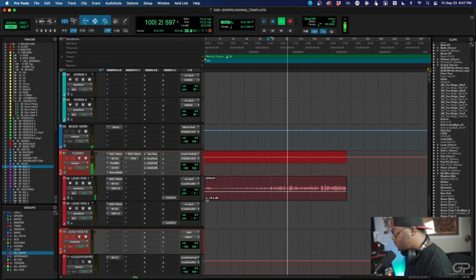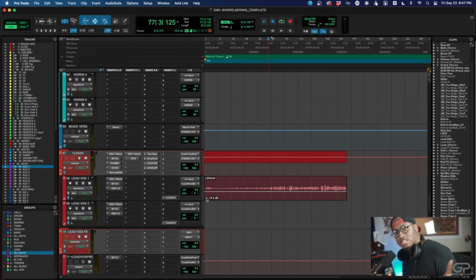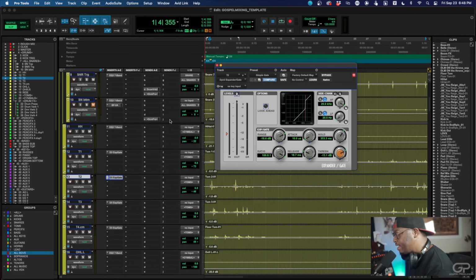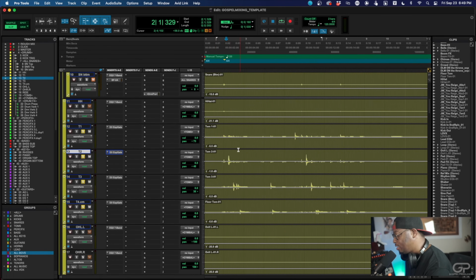Nations will bow. I mean, it's starting to feel good already, and I haven't really done anything but just drag my files in and gain stage. So we added with the drums. I got a gate on all of the drums, so you want to probably not on all of the drums, but all of the toms rather. So gating is another efficient way of doing so. So you get in here and see.